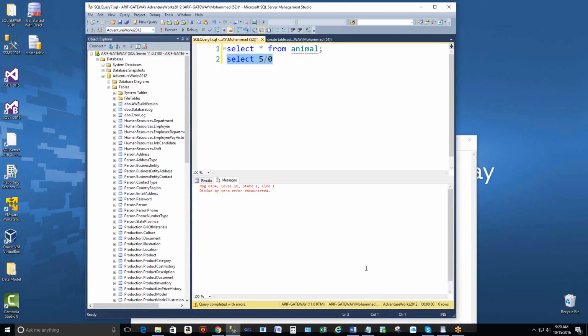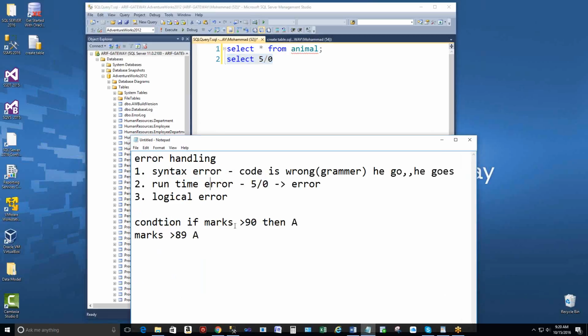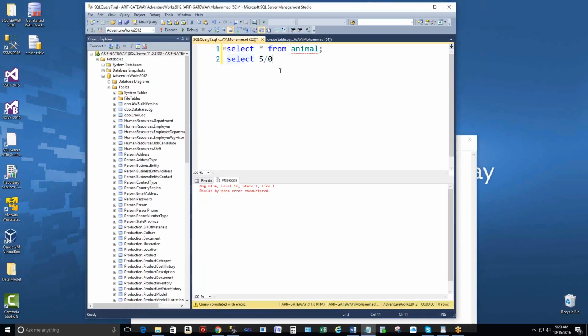For the runtime error, we use this thing. We use error handling for runtime error. Only for runtime error though. We use error handling for runtime error whenever we are running the application. Let's say if I run this, the application is running. Let's say application in production is running, and then if somebody types this, it's going to give me an error. The whole application is going to break down, right? The whole application is going to break down because of this problem.